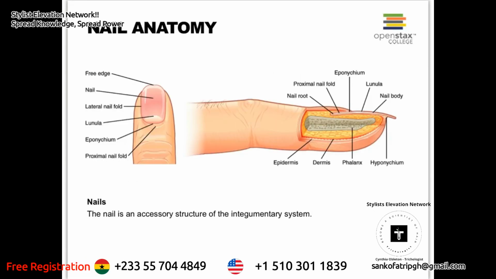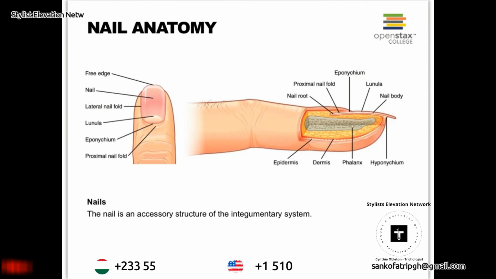We're just going to take a brief look at the anatomy of nails. So here we have one of our fingers, and this structure here is the little finger bone, which we refer to as the phalanx. Plural, it would be phalanges with GES at the end. And where our nail meets the skin on the surface here, and underneath, we have two spots. One is called the eponychium, meaning on top of, and hyponychium, below.